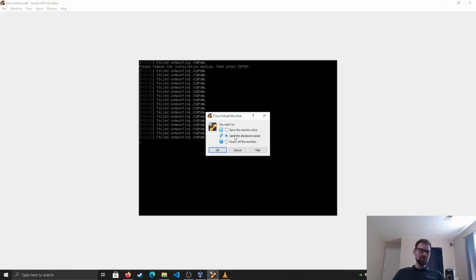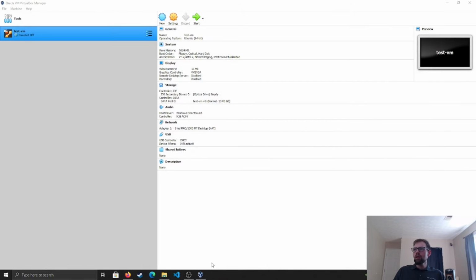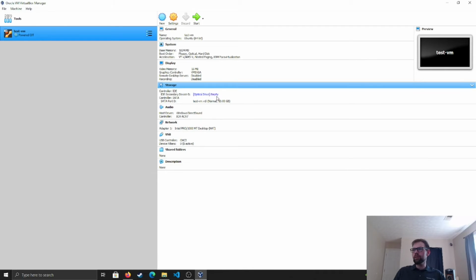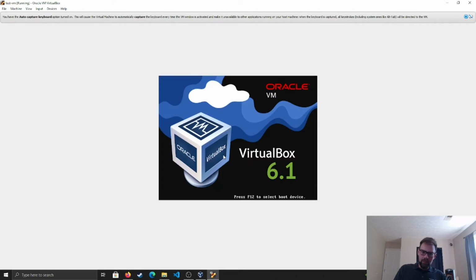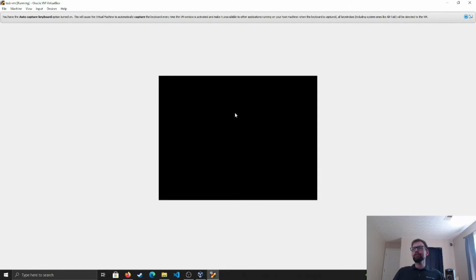So sending the shutdown signal is like pressing the power button on your computer. Power off the machine is like holding the power button on your computer until it turns off or unplugging the machine. So virtually, we're going to unplug the machine and that'll power it down. So now that it's powered off, we can, oh, it's already empty. Okay, so now when we start it, we should have an Ubuntu server installation that we can play around with. It got hung up on installing security updates, so we just went ahead and rebooted, and we'll install the security updates manually once we get inside.